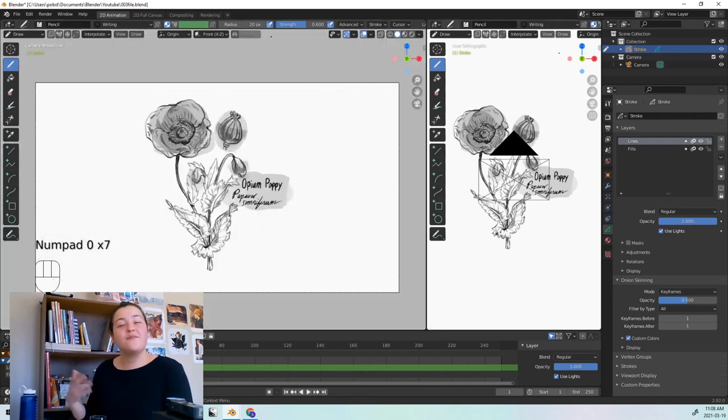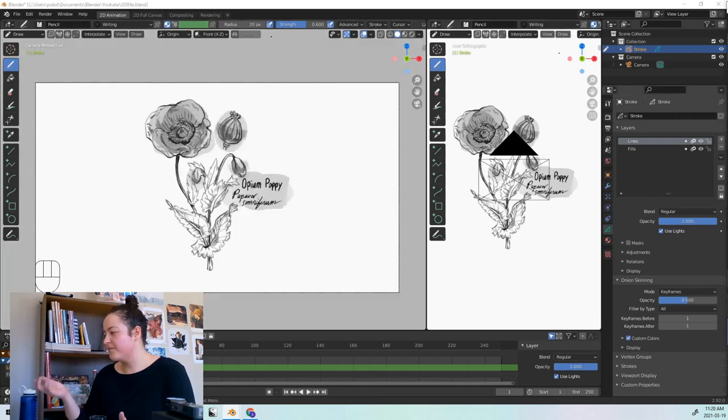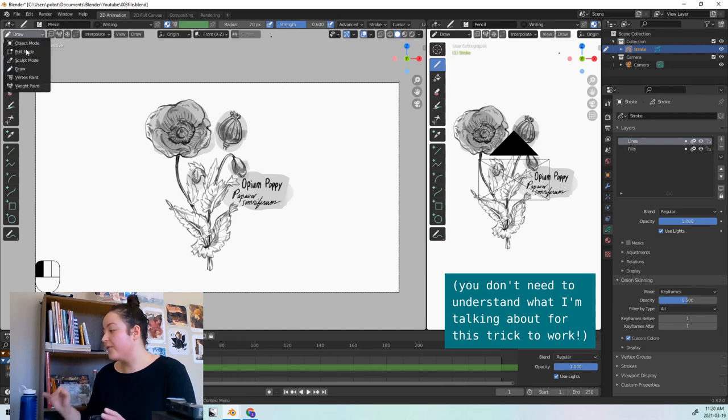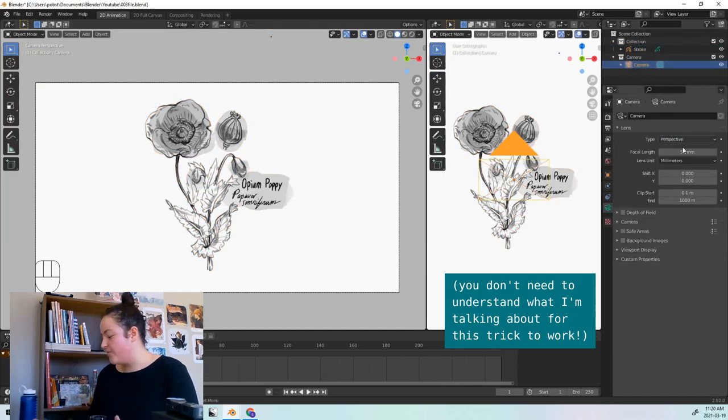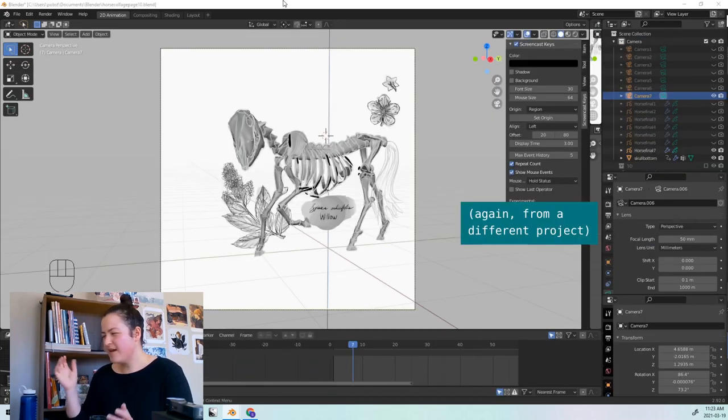We wanna be looking at it from the exact same view as we had while we were looking through the camera. So what numpad 5 actually does is switch between orthographic and perspective mode. Since your camera can be either orthographic or perspective, but not both, this forces you out of camera mode, but keeps you looking at it from the same view. Right now, we're drawing on a 2D canvas, so ortho perspective, we won't really notice a difference. But if we start adding some 3D elements, we may notice it looks a bit off.